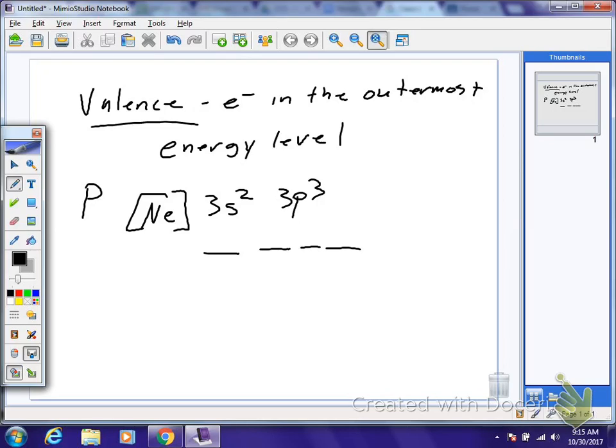Then, if you remember, we did something new that wasn't on the quiz, where we did orbital notation. Does anybody remember why each of them gets its own orbital? What's the reason for that? Yes? Because they don't like to pair up. Yeah, because if they pair up, their electrons repel, right? So it's like putting two people in a room that don't like each other. You're not going to probably put them in the same room.